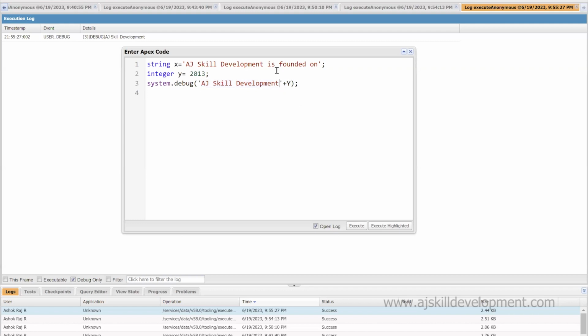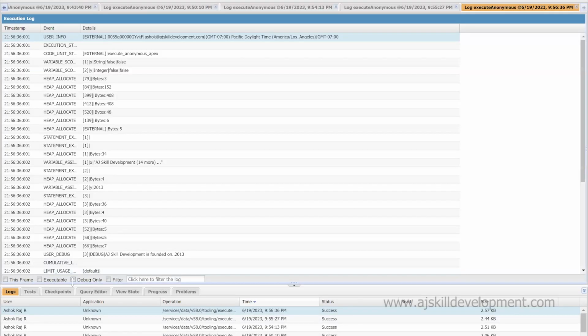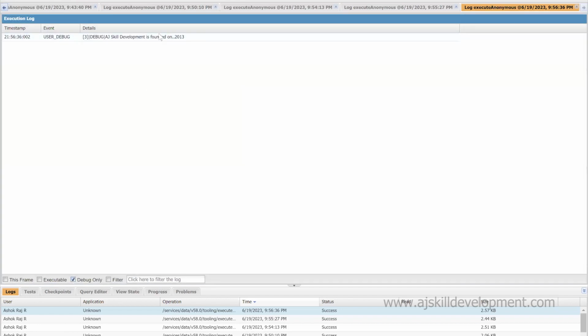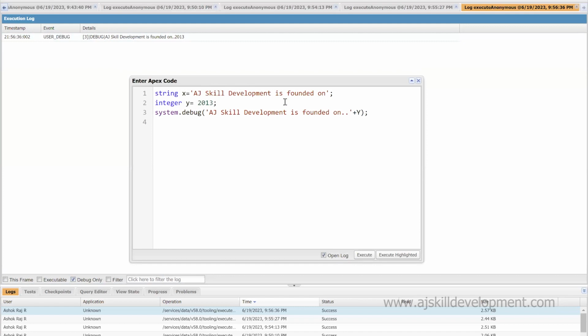So let me see. AJ skill development is founded on, and execute this one. Look at here, I'm able to get the values in a single line.